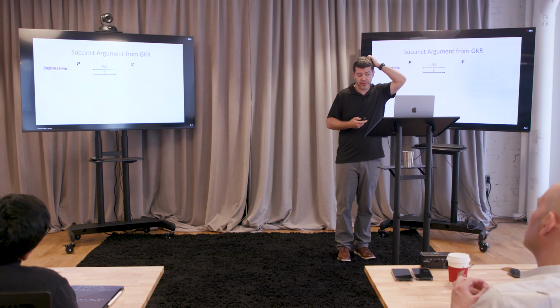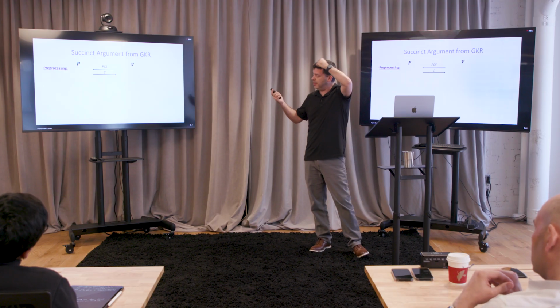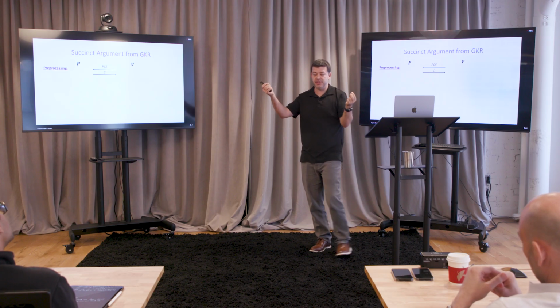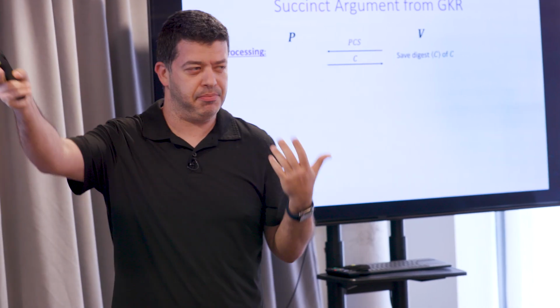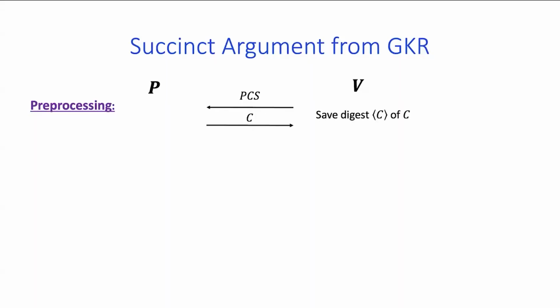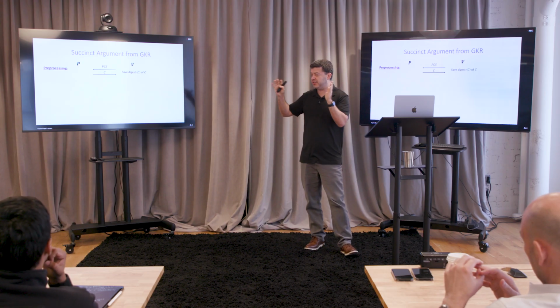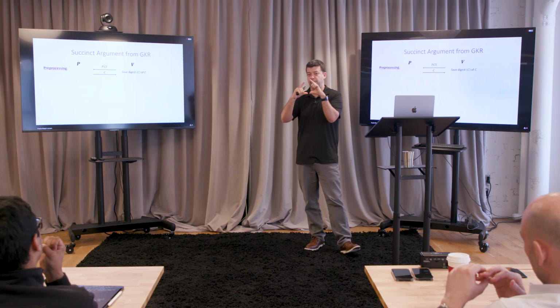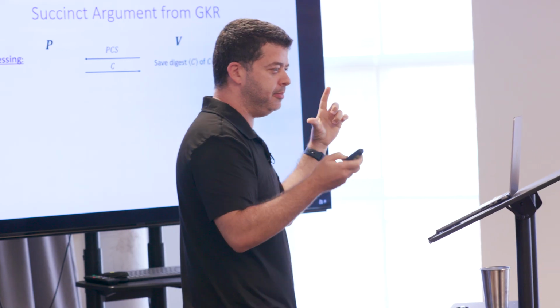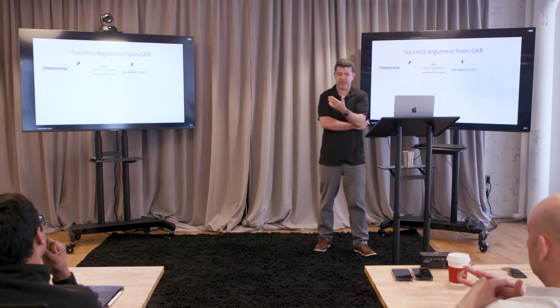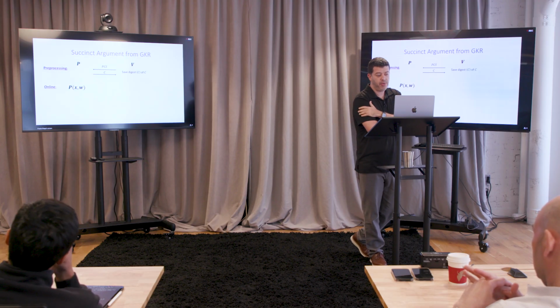Cool, so the prover has chosen the circuit. I want my verifier eventually to be sublinear in the circuit. So what will happen now, and I think of this as a pre-processing step, is that I'll only save just a little bit of information about the circuit C, which will be enough for my proof system. So rather than saving the entire circuit C, which is very large, the verifier at this point just saves a small digest of C, which I will denote by bracket C. Think of it as some sort of hash of the circuit description. Okay? And it's very short, much shorter than the circuit. Notice that this doesn't depend on the actual input x or the witness w. So we've done that. And now we want to start the actual proving.